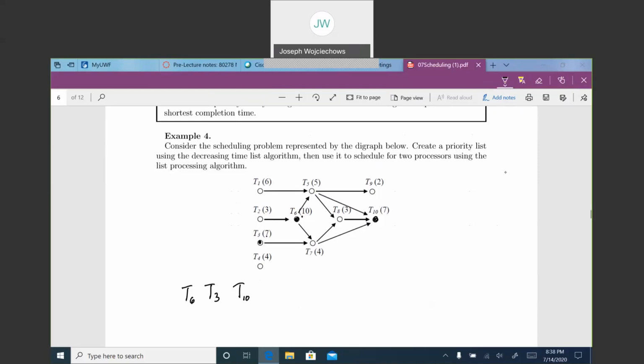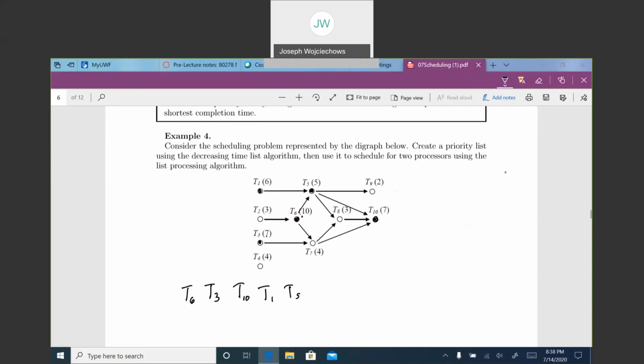Okay, do I have a 6? 1 6 here. Any more? Nope, so that is T1. Okay, I have 1 5. Do I have another 5? Nope. So then T5.